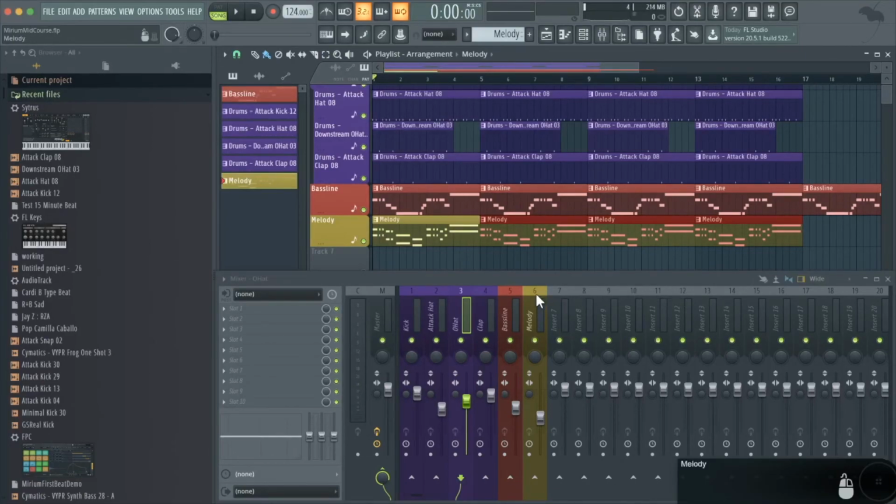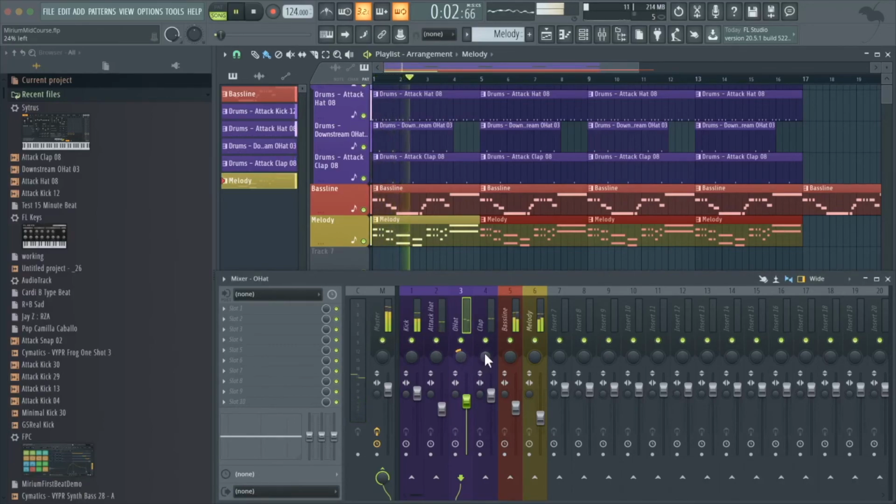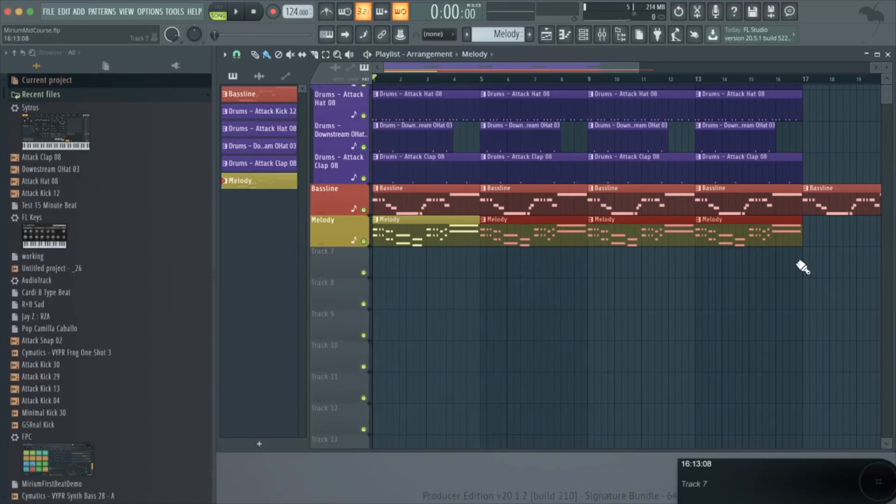So one last thing in our little mixing bit here, and again, this is not a comprehensive guide to mixing. This is just a really quick and dirty way to make something sound a little bit cleaner. Let's pan to give a little more space to our sound. Up a little more too. Alright, now that that is done, we can be satisfied enough for a 15-minute beat.